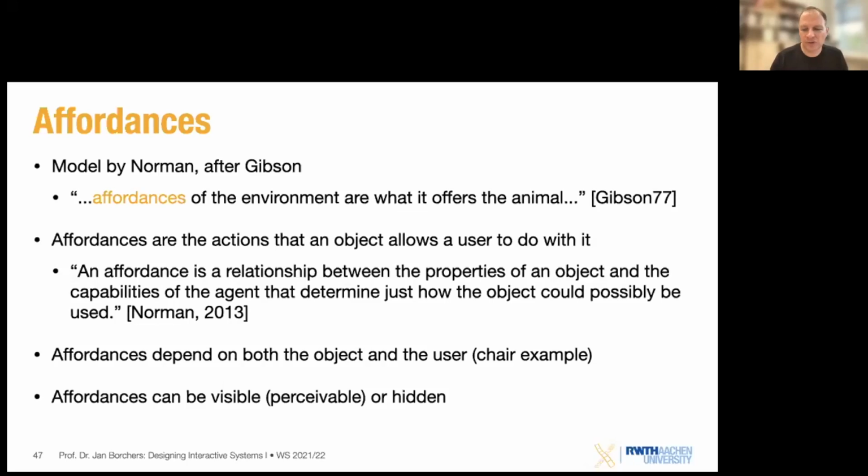Now, going along with affordances, and this was a later addition of Norman to his model of affordances, that, I will be honest, doesn't exactly make things easier to talk about, but it is an important distinction, especially for software user interfaces like touchscreens and so on, or even desktop user interfaces, where you render things graphically. Because a touchscreen, all it affords is it's a black square, right? So if you have never seen a touchscreen, then it's not going to afford anything to you. It's just a black square. If you've used lots of touchscreens, then it's going to mean to you, I can touch this. But that doesn't tell you yet where and how to touch what for what effect. For this, you need signifiers.